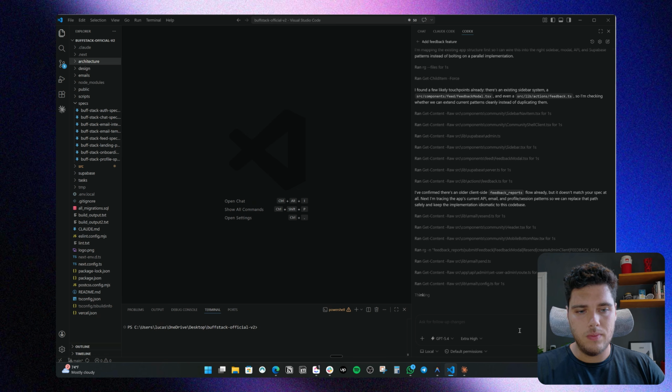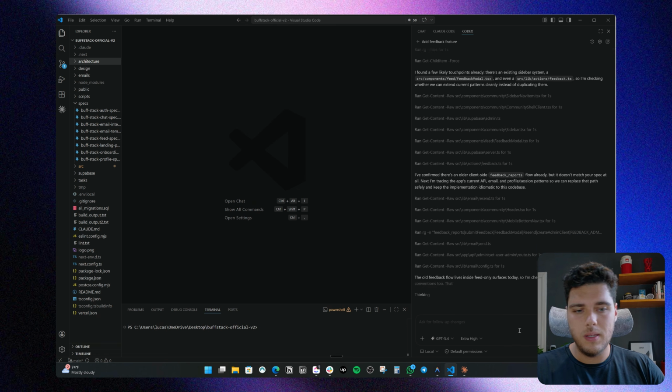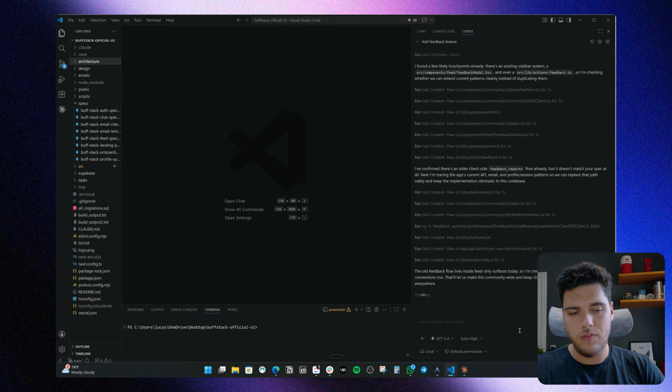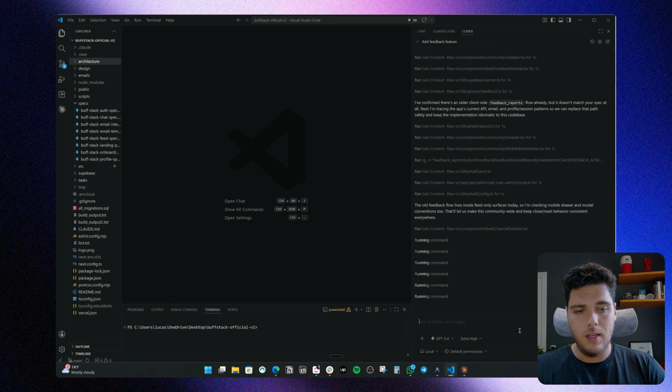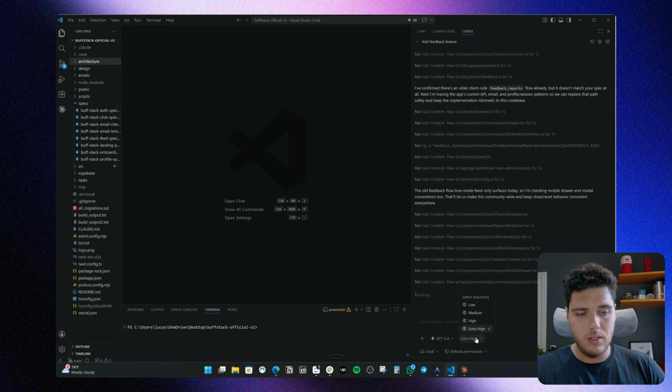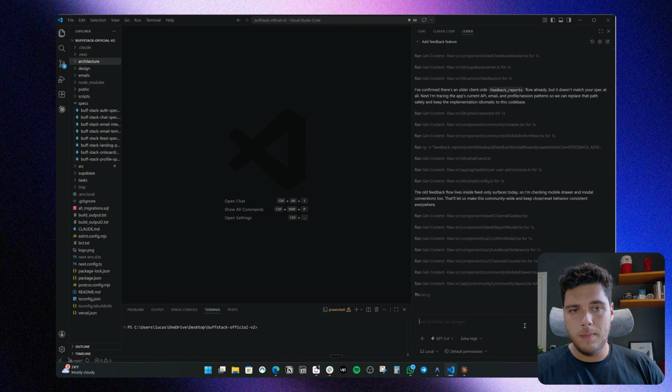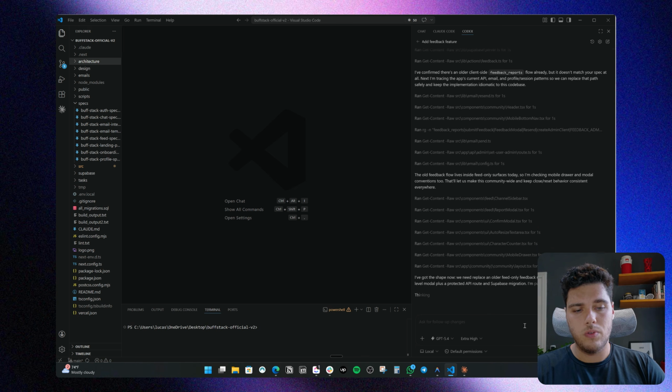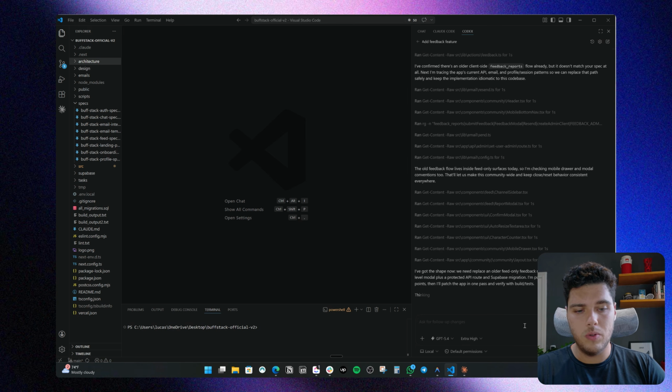So we have Supabase, we have the UI, we have creating the workflows of the feature itself. If you want to do that in one shot using a single spec document, I would recommend leaving the reasoning on extra high. So now Codex is going to work through this feature, and then we will be back to see what it has implemented.